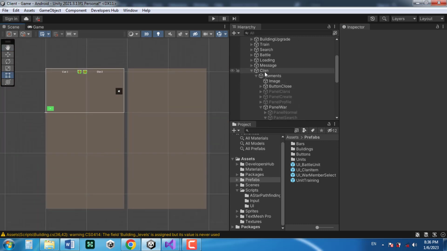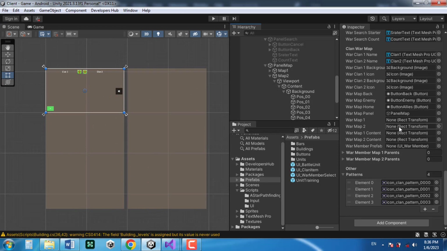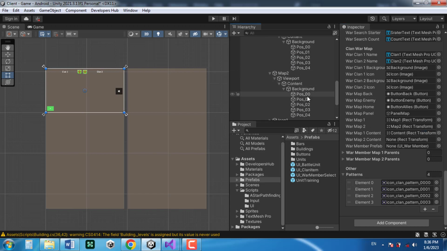And let's select the clan and assign the new values. Let me see, here we go. For map number 1, I'm gonna select it and assign it to this. Map number 2 is going to be war map 2. We also need to assign the content. So this is the content of war map 1 and this is the content of war map 2.